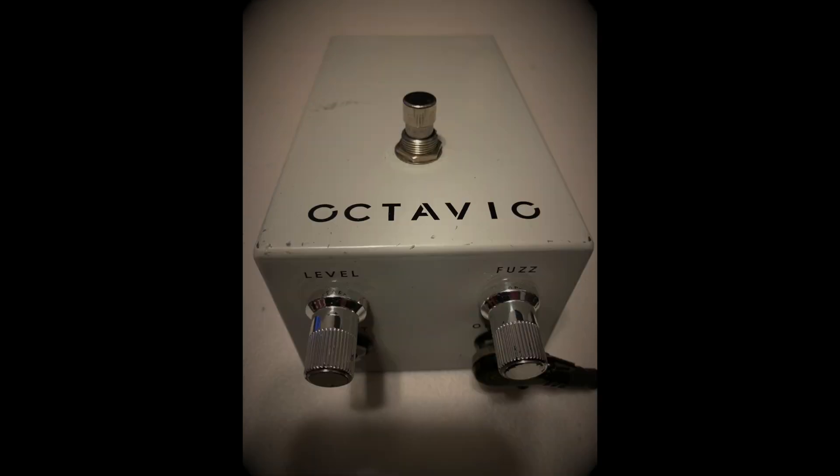I was just using the Dunlop Cheese Wedge — super simple, two knobs. I didn't want to complicate it and bring out the Zonk, bring out the Cob pedal, bring out something that would trick you guys out. You can find these on eBay, you can find them anywhere, they're cheap — one of the greatest Octavia pedals, I must say. We'll talk soon guys, keep playing with the feeling. Peace!